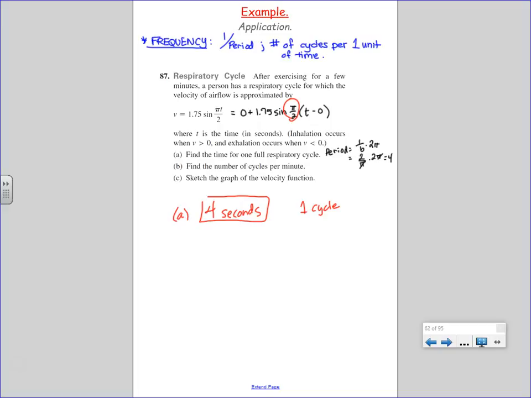No, 1 cycle is in 4 seconds. So instead of building the bridge, we're just gonna do like division. We can do that. So we can say how many 4 seconds are in 1 minute. Now that's not exactly building a bridge. I'll show you building a bridge in just a second. But you could say, okay, well I know 1 minute has 60 seconds. So take those 60 seconds, see how many sets of 4 there are, and you guys know there's gonna be 15. Okay, 15 cycles.